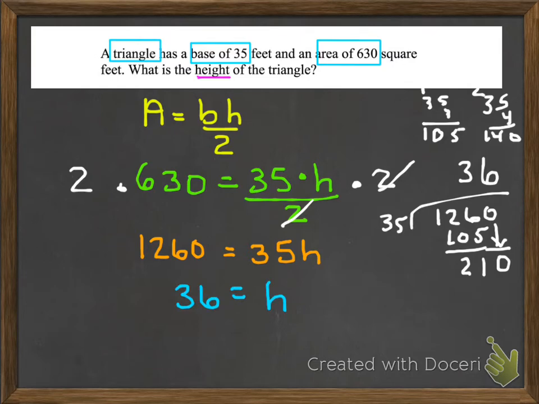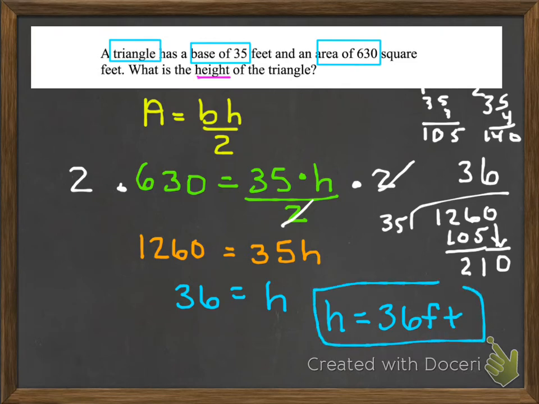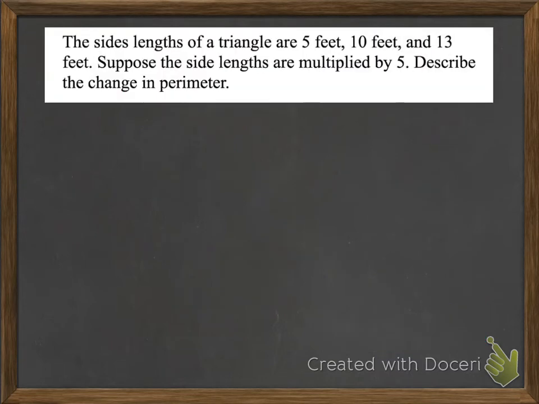And so you don't have to flip-flop that around yet, and you don't actually have to flip-flop it around at all, but when you do write your final answer, you could totally just write it as h equals 36, and now you want to look at your dimensions, and it was feet. Again, one last reminder, remember you're solving for the height, so it's not going to be feet squared, it's just feet.